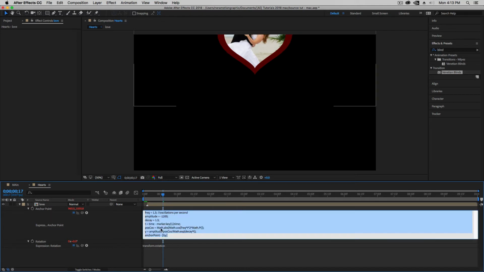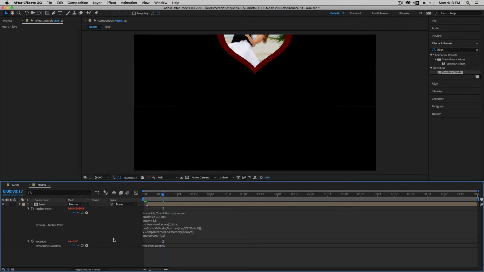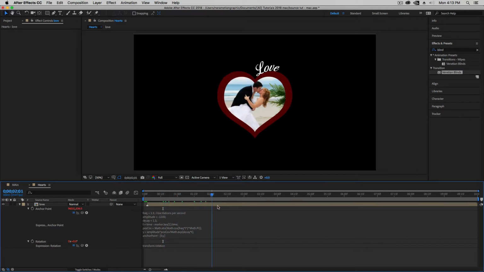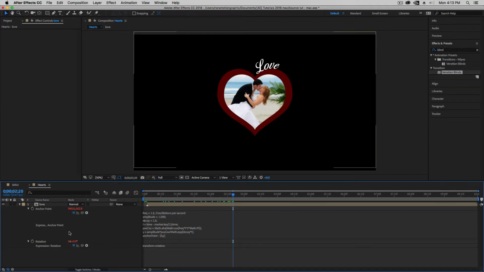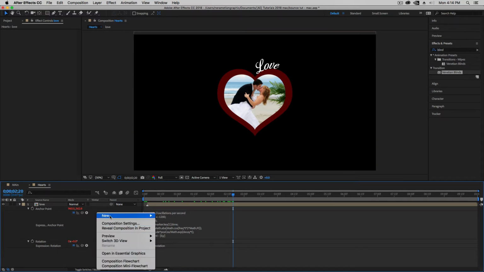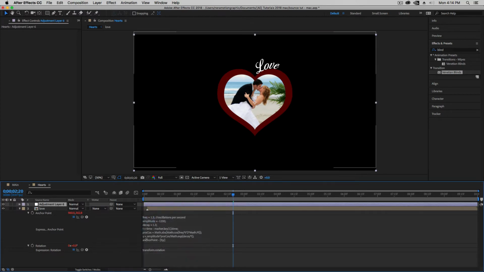And down here, this line basically gives me the control over those 3 lines that we have up here. Actually, before doing this, I need to add another adjustment layer in this case. I'm just going to call it controller.